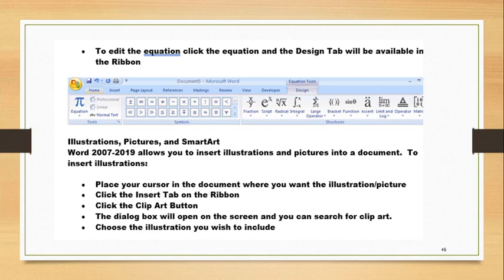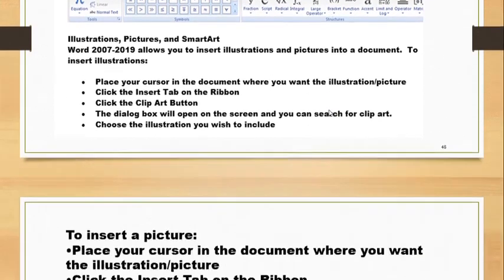Therefore, remember, I have taken you through the on-demand menus. These are actually available in 2007 to 2019, as I have indicated. When you click on an equation, you will get the Developer and Design tabs. Therefore, you can see you will get various symbols that can allow you to come up with a new equation. You can try that one. That is just found when you insert an equation. Then you click on it. This will appear to enable you to come up with your new equation.